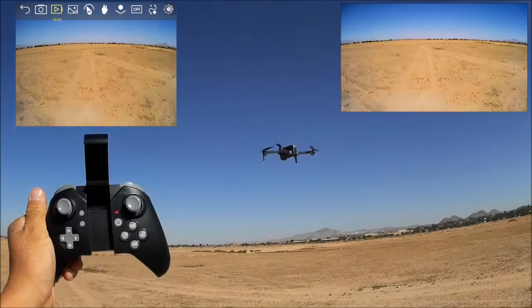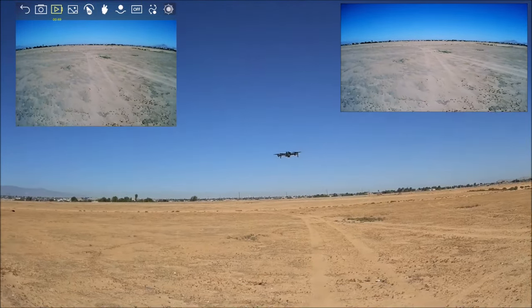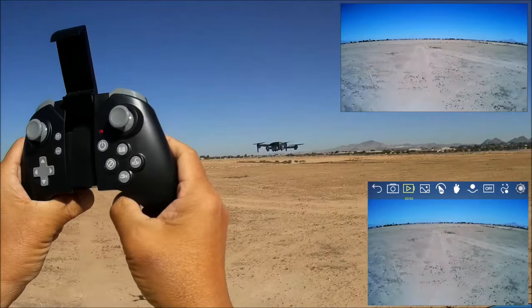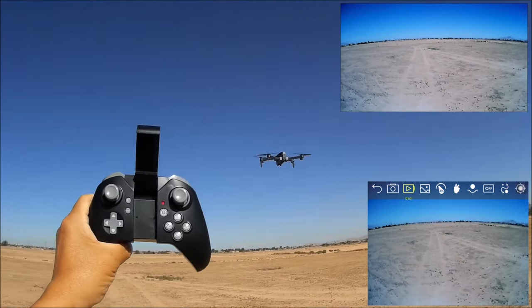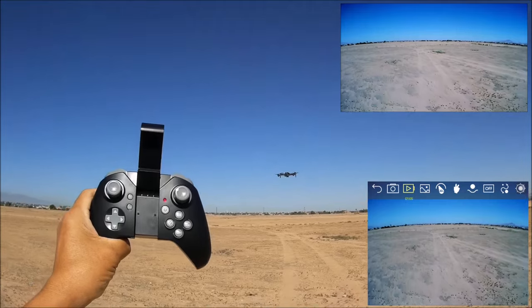Oh yeah, immediately. Okay, so it is drifting, and the reason why is because it does not have GPS and it does not have an optical flow sensor. So I'm bringing it back, and what a beautiful day it is. Look at that. It is just hovering in one spot, and there's not much breeze, so this is the breeze that's taking it over there.